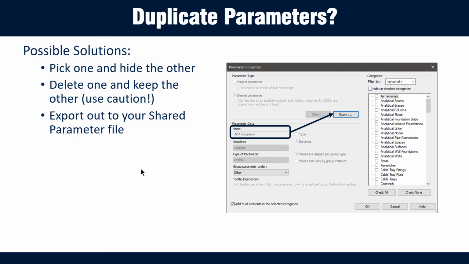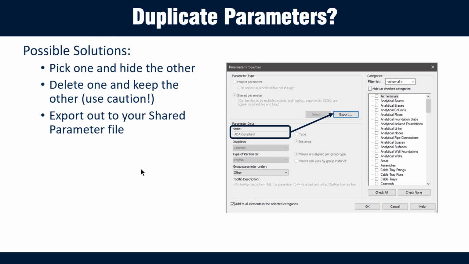Yep, that's kind of bad. You could also export out to your shared parameter file and then use that for the other families, and then you can delete the one that you don't want. In our software, we've done it before. We export out to Excel and copy the data from the bad one and paste it in the new one and bring the data back in. That's another option as well. You can use other software like Dynamo to do that kind of stuff. Whatever floats your boat, you can certainly do that.